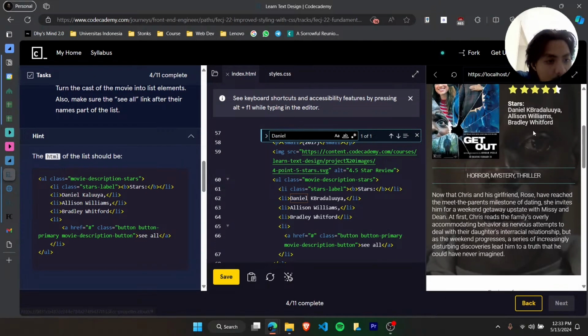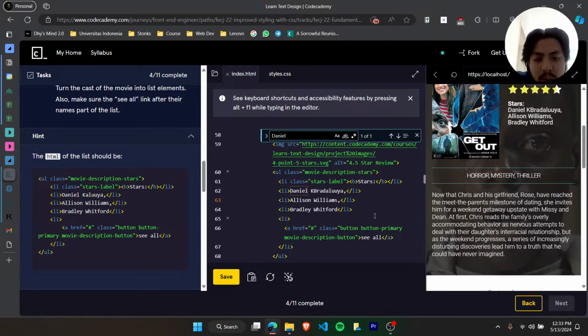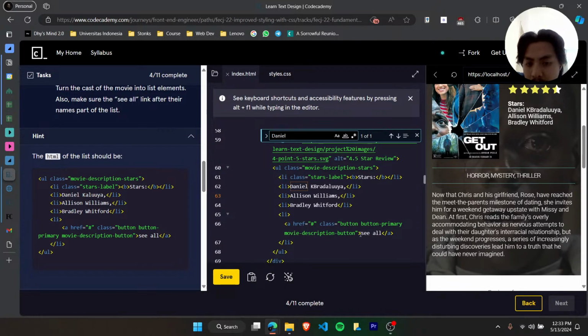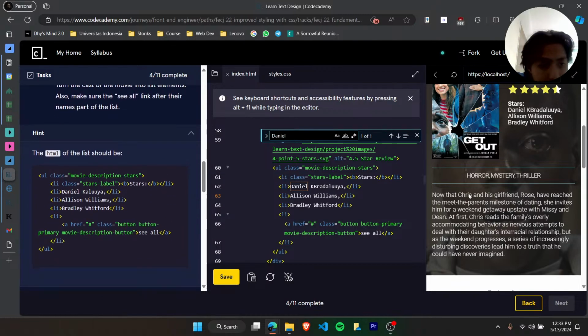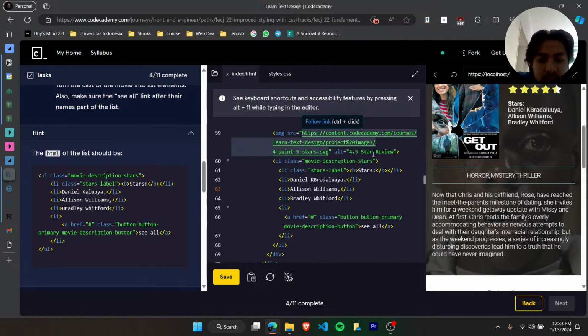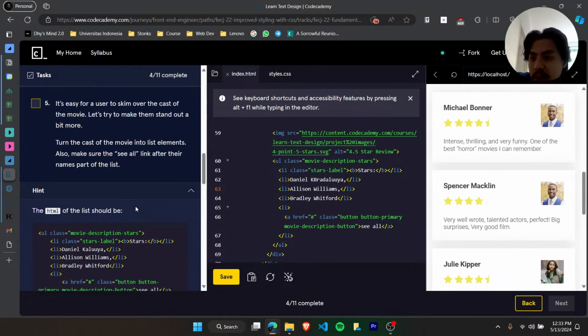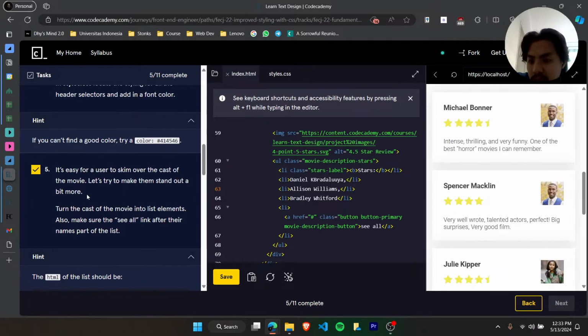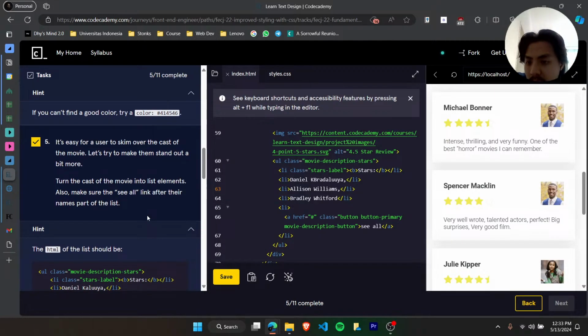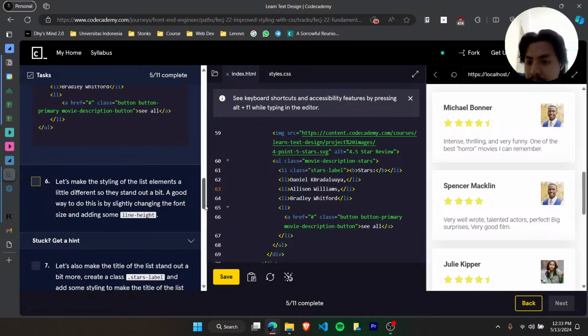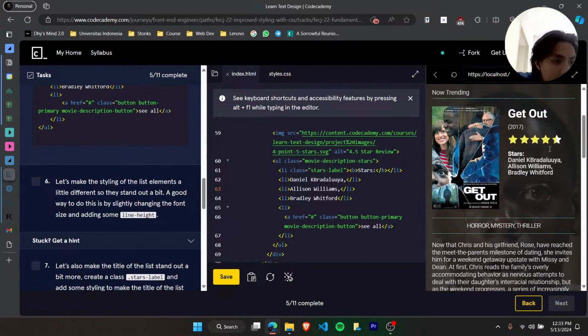I don't see the see all. Ah, okay. I can't really see the see all, so it's in the button. So I think we need to change the button after this. Yeah, I can't really see the see all, so movie description button.